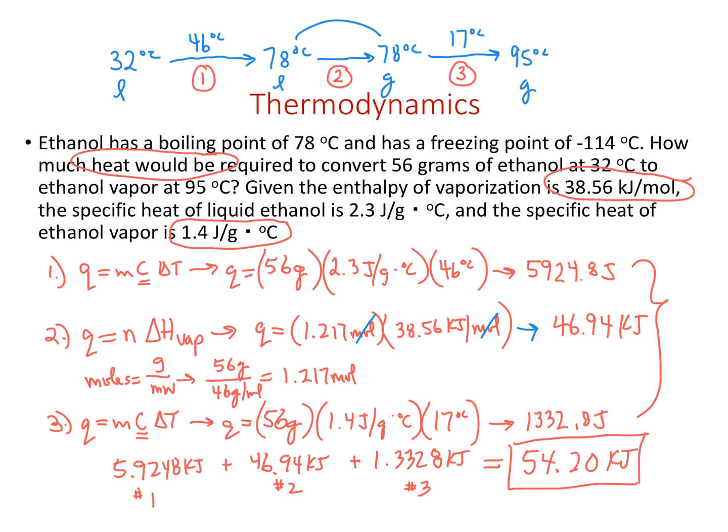Be aware of the different calculations needed for each step. If I'm heating one phase, that's Q equals mc delta T, because the specific heat is tied to that phase of the substance. If I'm going through a phase transition, there is no temperature change. It's just the energy required to go through that phase transition per mole of that substance. And for the third calculation, we're back to just heating everything in the vapor phase. So again, we're back to Q equals mc delta T. But we need all 3 of those steps, where the calculation for each step is a little bit different because we're going through 3 different processes during the entirety of that transition.